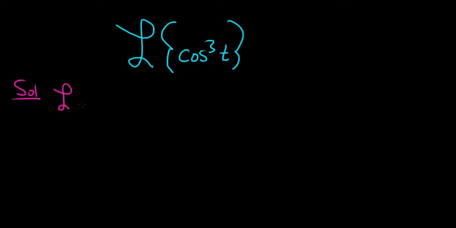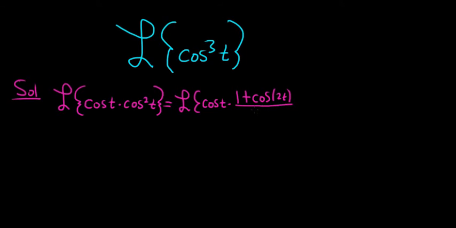My thinking is to rewrite this using some trigonometric identities. I don't know an identity for cosine cubed off the top of my head, but I do know one for cosine squared. So maybe we can write this as cosine t times cosine squared t. The identity is 1 plus cosine 2t over 2. If it was sine squared, it would have a minus. Always just remember that cosine has the plus.